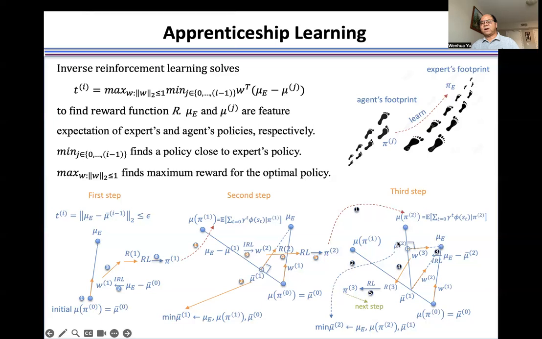From this mu bar 2 and mu E, we use inverse reinforcement learning to calculate this W3. From this W3, we calculate the reward function, and then use it in reinforcement learning to calculate pi 3. And then we send this pi 3 to the next step until we reach the terminal condition to stop the iteration and find the optimal policy.